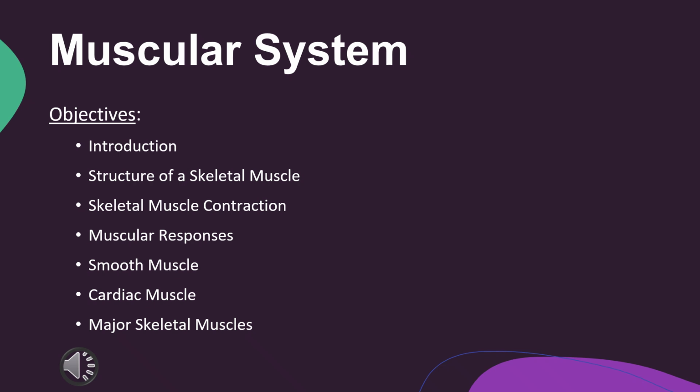And then finally, we'll wrap it all up by learning to identify major skeletal muscles of the human body by name, by location, and by function. So each of these objectives builds your foundation not just for the exam you'll be taking in this section, but for understanding how your entire body moves and functions every single day. So let's go ahead and get started with the introduction to muscle tissue.